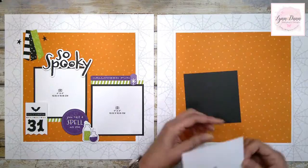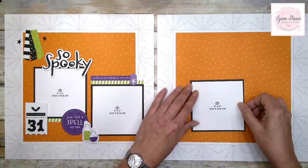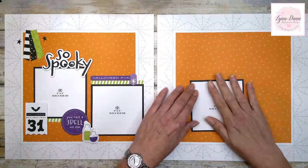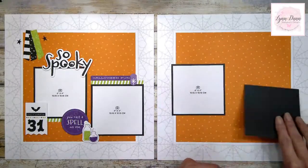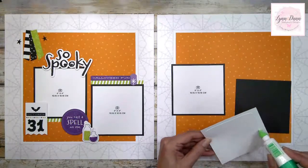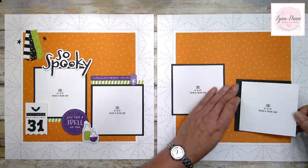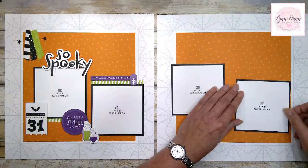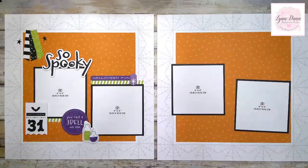So did you guys happen to get this kit or any of the scrapbooking kits? There's quite a few of them out there. And like I said, I plan to use them for gift giving ideas for my kids, for my grandkids. So we'll add these first.